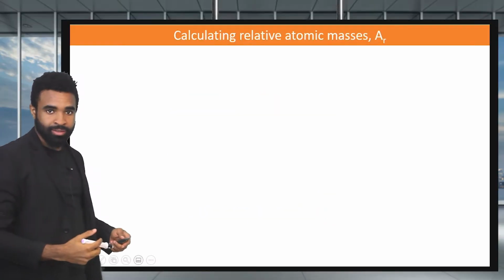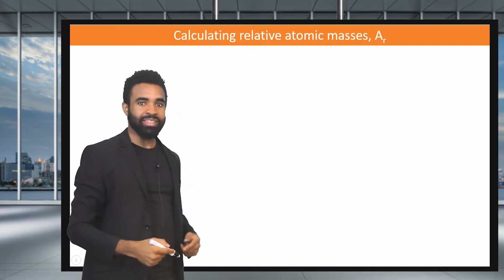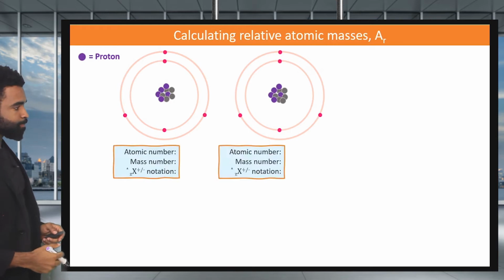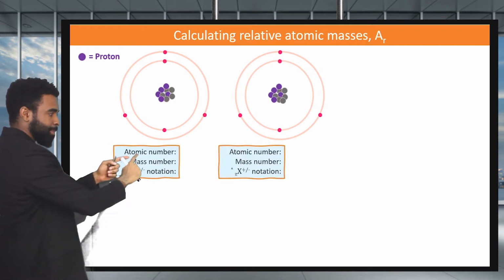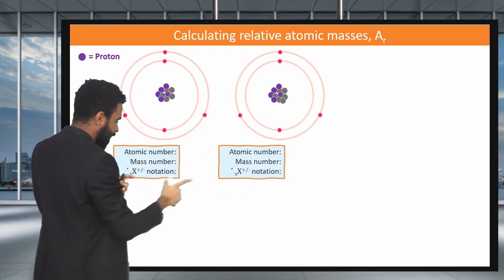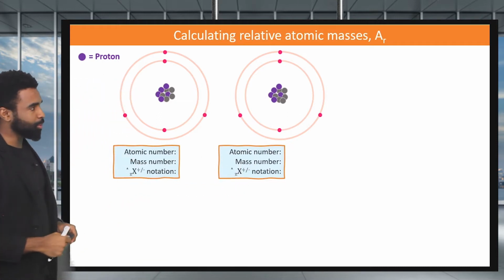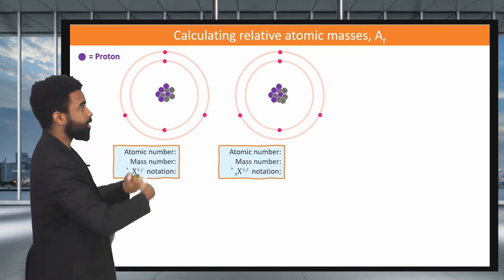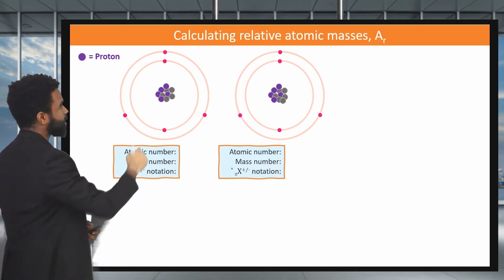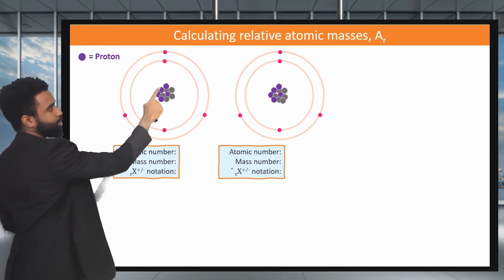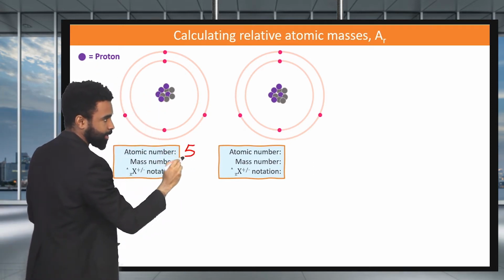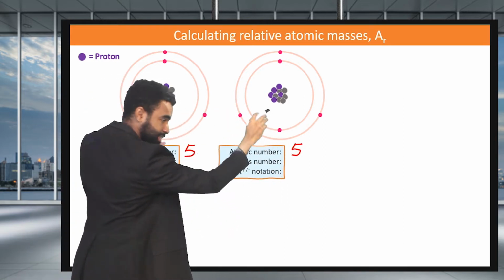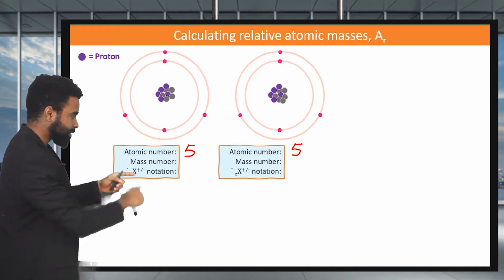The first thing is to understand what it means to calculate a relative atomic mass. So let's look at these two isotopes. We're going to annotate the atomic numbers, the mass numbers, and the overall nuclear notation for these two atoms that we see here. Let's begin with the atomic number. You remember the atomic number is the number of protons in an atom. Here we have the protons are the purple guys. We have 1, 2, 3, 4, 5 protons here. And if you pause and count there as well, you see we also have 5 protons, which means these are fundamentally the same element. But let's look at the mass number.